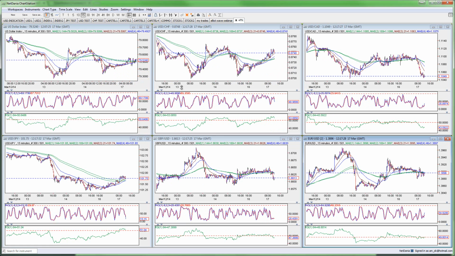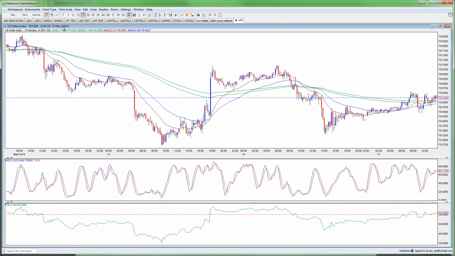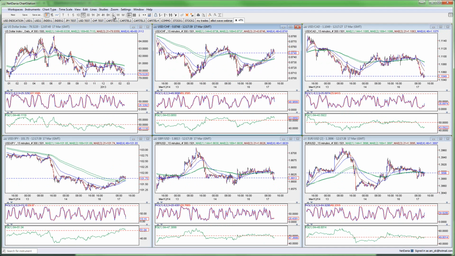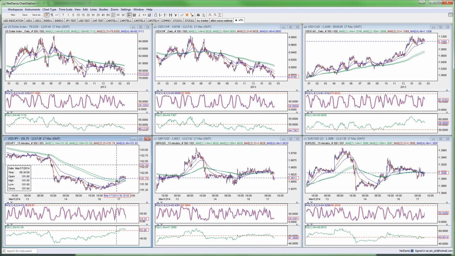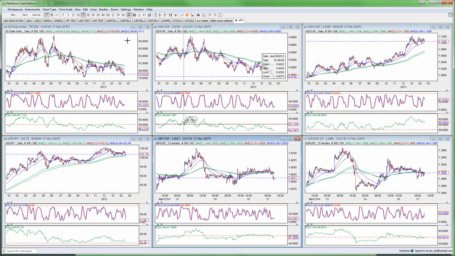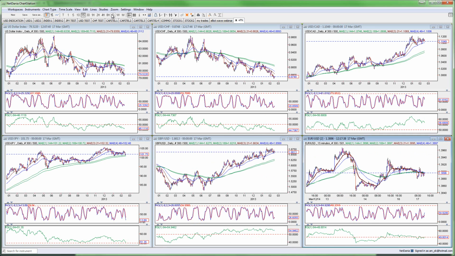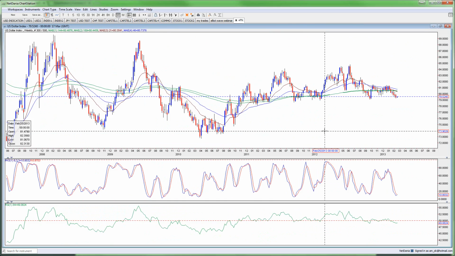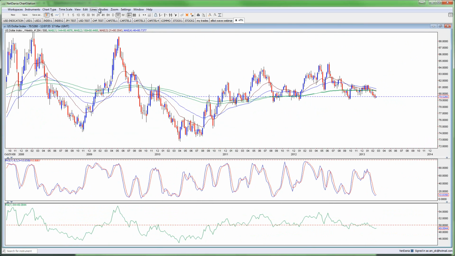The first thing that I'm doing when I'm analyzing the US dollar is going to the dollar index. Forgot to change the time frame on each and every asset. Just 1 second. There we go. So, dollar index. Let's analyze the chart of the dollar index. I've talked a lot about the dollar index from the beginning of 2013, expressing a lot of potential in an uptrend movement since this area and beyond.